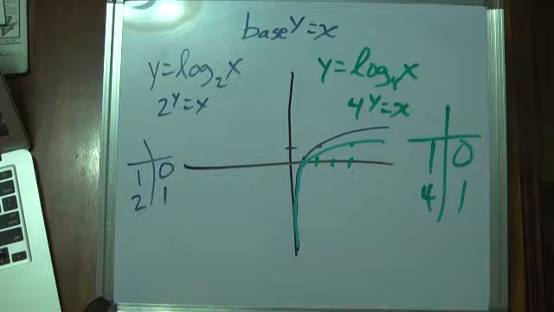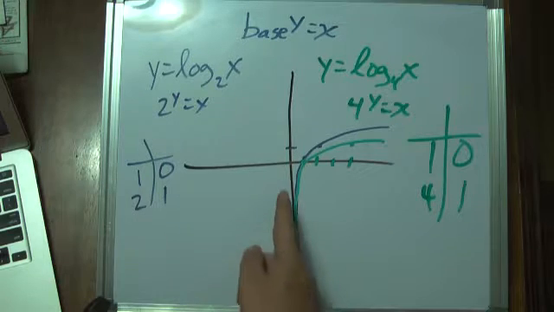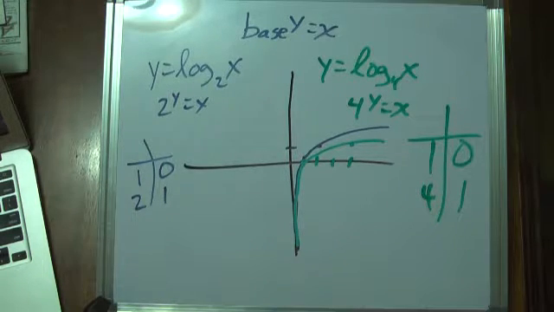And that is choice A. The graphs never intersect the y-axis. That is a correct assumption. They do not intersect the y-axis. So that's not the answer, because we're looking for the incorrect answer. Understand? The domain is x greater than 0. That's true for both of them. They're both where the x values are greater than 0. And the ranges are both all real numbers. So the incorrect answer is choice A.